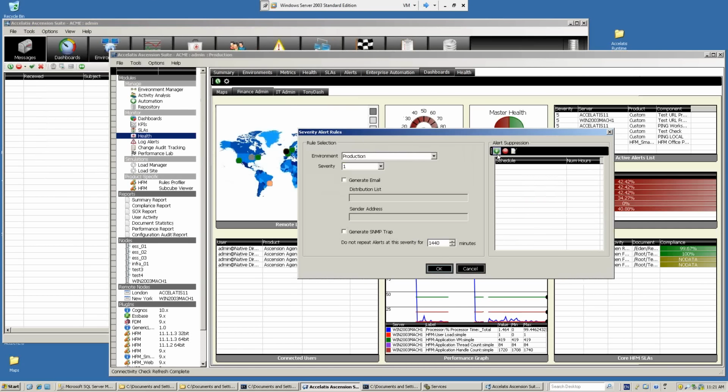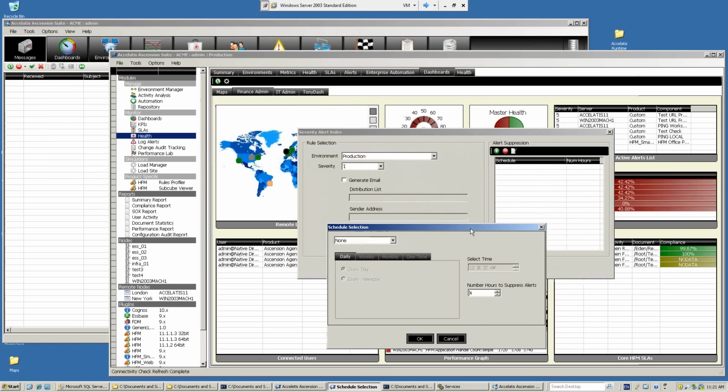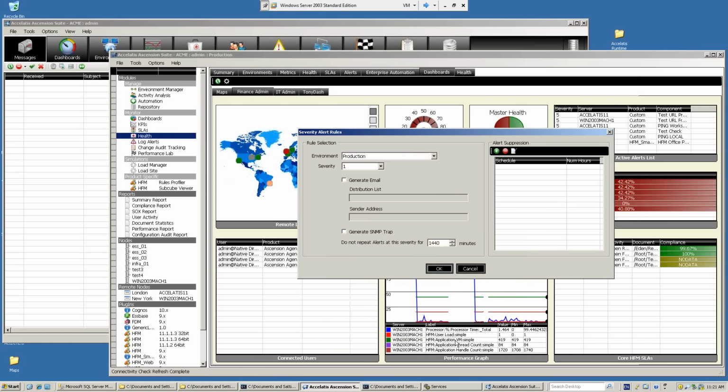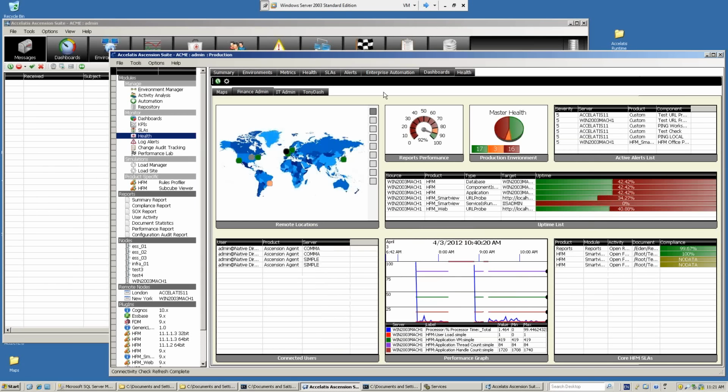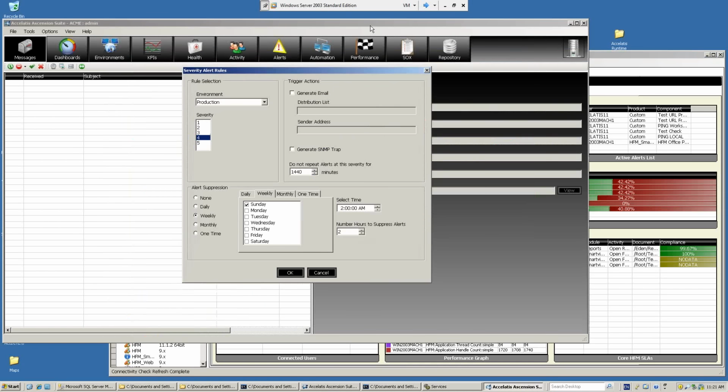Okay. In the newer version, it's really the same options that you saw before. The difference now is you can have multiple suppression windows. So if you have multiple weekly reboots or multiple maintenance windows, or maybe a one-time option, you could set up your weekly suppression window and then even set up a one-time option, because we know on this day we're going to be doing some work. And again, if any alerts occur during that time, the alert will just not be sent out.